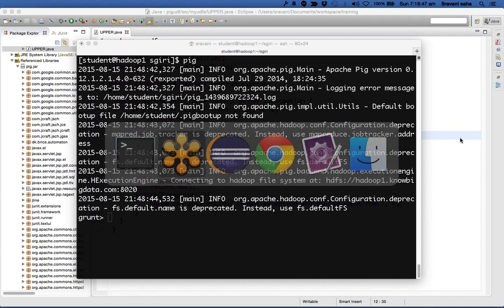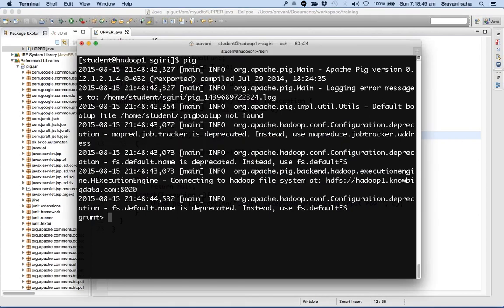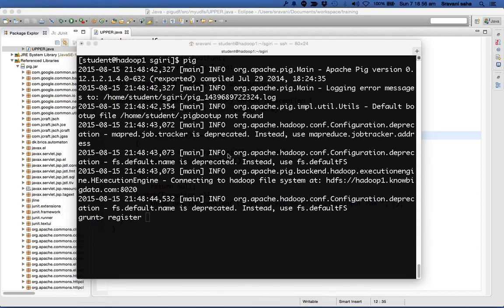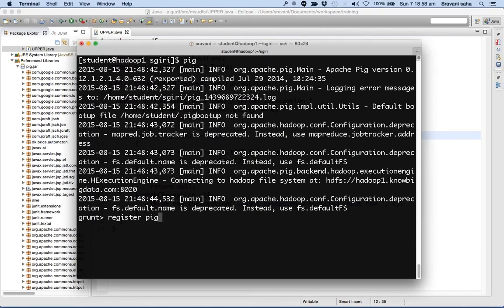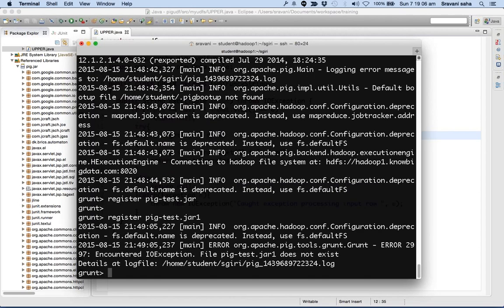The name of the file which we had created is pig dash test dot jar. So we register it. Okay, so it is registered. If you give a wrong name, it would give an error quickly, and right now it is successful in registering our class.